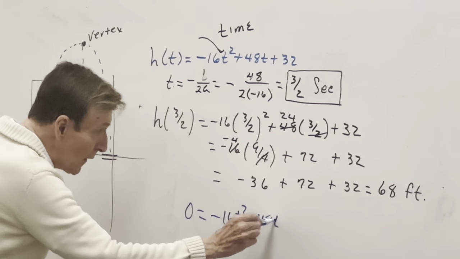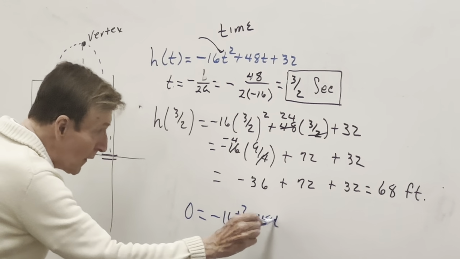Guys, to solve that quadratic, I'm going to divide everything by -16 to help myself out, both sides. 0 is equal to division by -16, t squared, minus 3t, looks like a -2. Step back and look at it. Divide by -16. It looks good. You got to solve that quadratic and find the time it's going to take to hit the ground. This will not factor. I thought it would factor. It'd be so nice if it would. It's not going to factor.